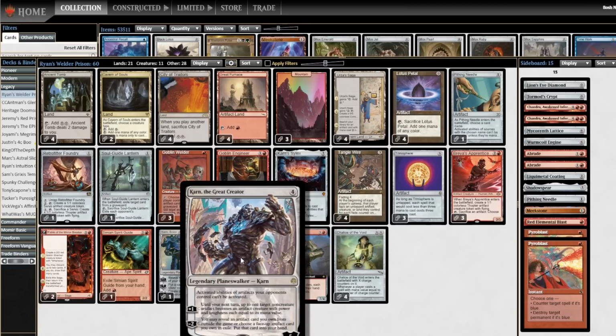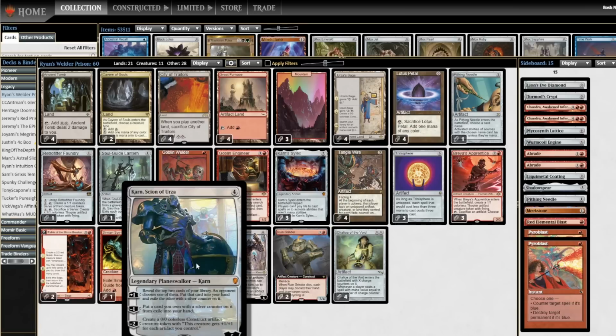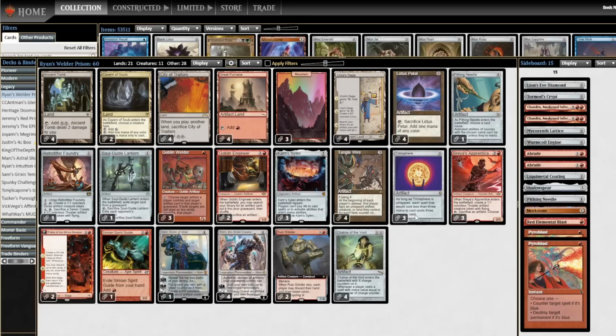We are, of course, a Karn deck, the great creator. There's also a Karn Scion here. Pooping out constructs to win the game quickly is how we actually close.